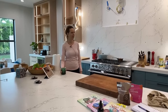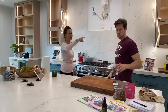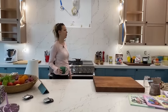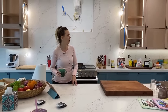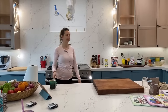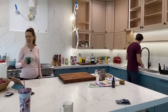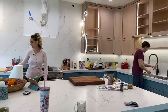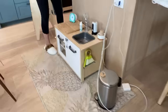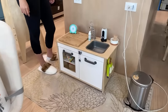Have you heard of the kitchen triangle, where you have sink, refrigerator, and oven? Ah, I don't know about that. I think that's why they put the sinks on the island also, because it's easier to go from stove to island. Yeah, true. But I'm not too concerned about that. And of course, Rose's kitchen is right here next to ours. She has her little functional kitchen where she cleans dishes and makes all her recipes.